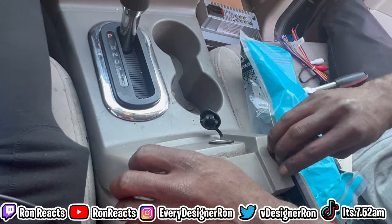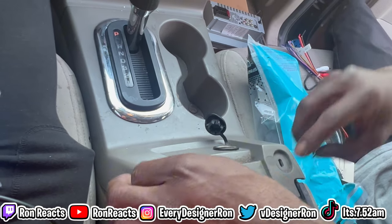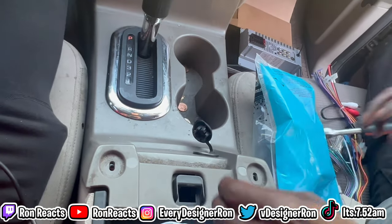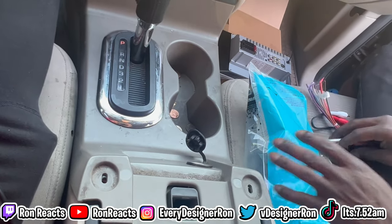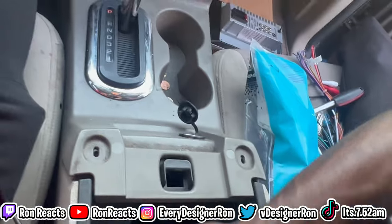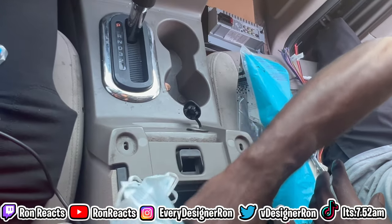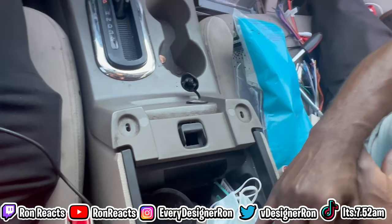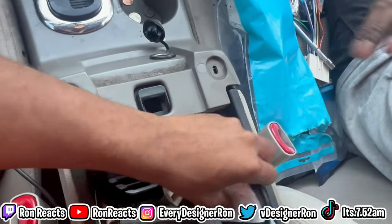Yeah, she want detail on this old car. Probably next week. That car will trip. Put my little clip piece in. Nothing in there. I ain't touch none.